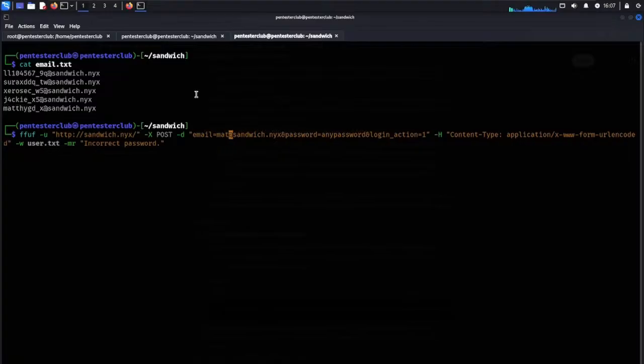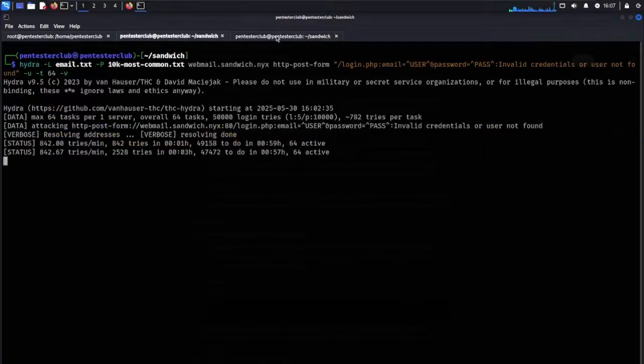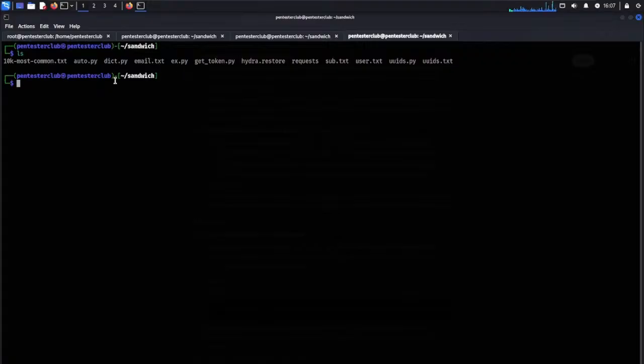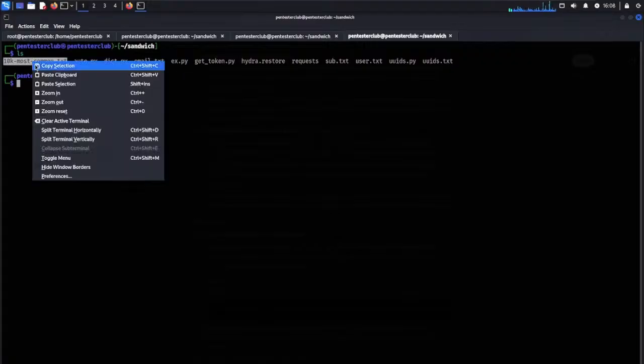So I would like to write here as Mathy GD X at the rate sandwich. Now I would like to try to enter the password. Use passwords. Let's just come back. Let's use the 10k common passwords.